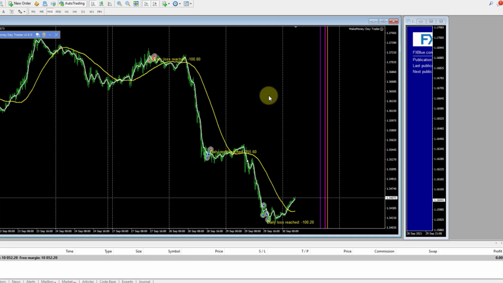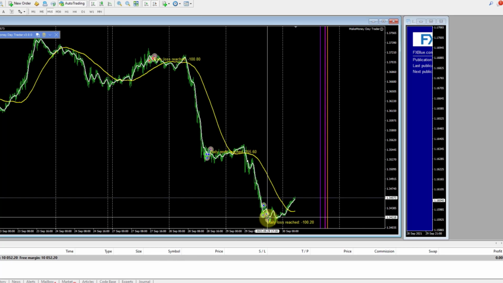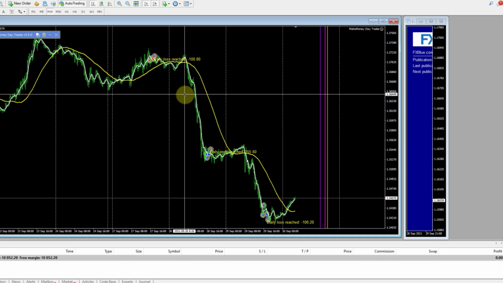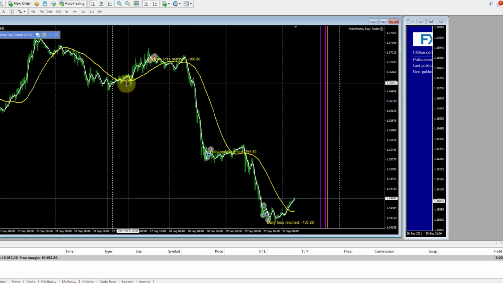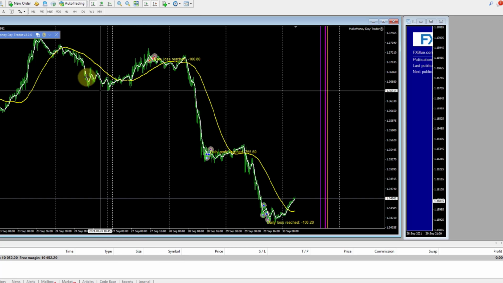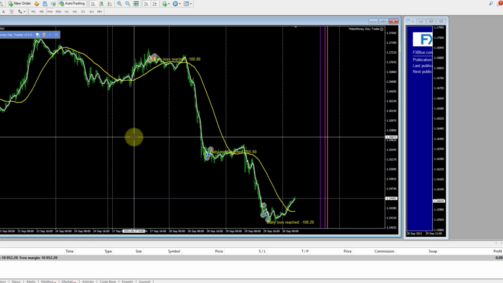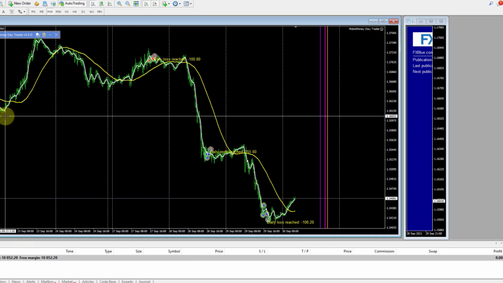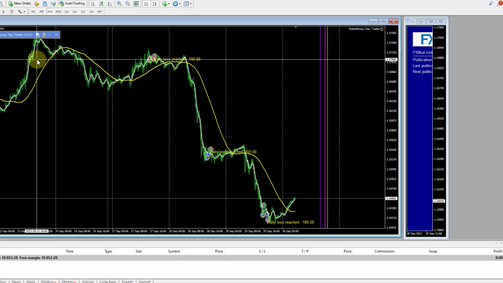But let's first focus on getting the time of day, see if we can get better times of day. So that trend we saw there was at 8 o'clock, and that seems like it was one solid trend for the whole day. Again, the same thing the previous day, that was 7 o'clock. So between 8 and 7 seems to be the time to trade this one. That one, again, 7 o'clock, and there was the trend going up, and there's the start of the trend at 7 o'clock downwards. So 7 o'clock seems to be it without even blinking. Here's one that's a little bit late, 2:30, but let's have a look at 7 o'clock. 7 o'clock was actually the start of that trend. So 7 o'clock is by far the pound's time to trade.